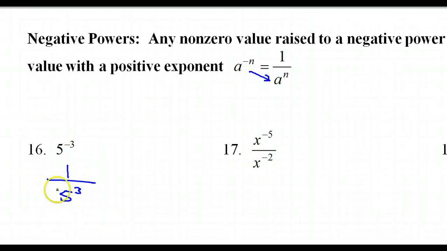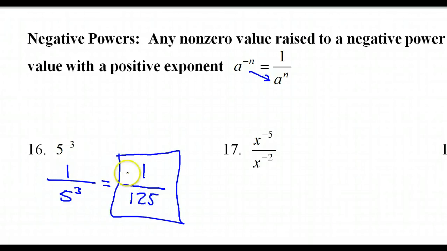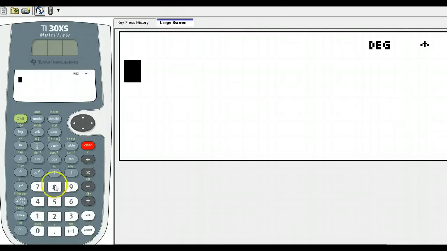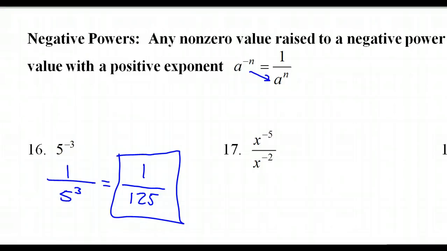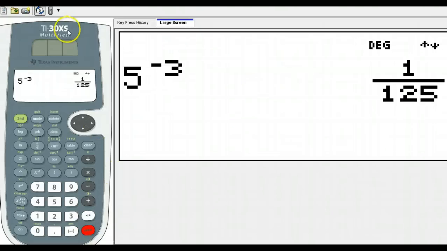But I'm going to go ahead and do this. 5 to the 3rd power is not an overwhelmingly big number, so that is 125 as previously discussed. So that would be the answer to number 16. Look, for the record, yeah, your calculator will do this. If I do 5 caret negative 3, that's my 5 to the negative 3 power, your calculator understands that that is 1 over 125. If you have a TI-30XS MultiView, which I highly recommend.